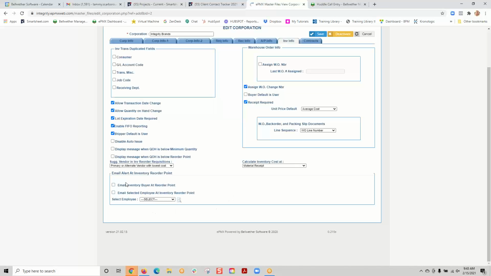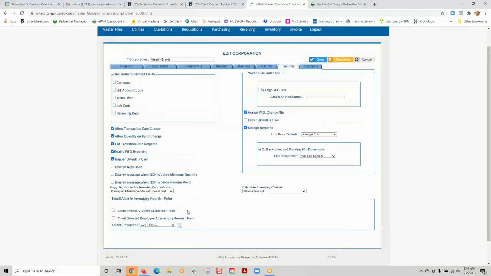And then, of course, do they want the email alerts? We have to configure the email alerts here. If we have inventories flagged in EPMX, we can just simply email the buyer, or we can choose one email address, which is, as I've already said, what I recommend, purchasing at xyzcompany.com. And then we pull that into here, and all emails go to that email address, and that enables more than one person to become alerted that items are needed to be reordered.